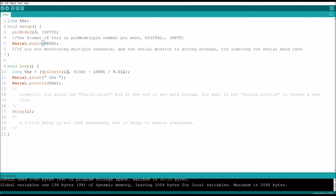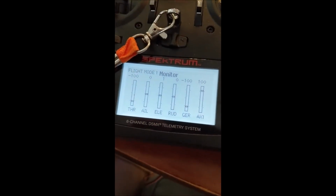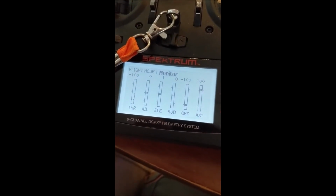Anyway, go ahead and make sure your controller, if you can change the setup, is on whatever pin you want, has its standard setup range, like no kill switches or anything, but just goes smoothly up and down. On mine, it has a monitor on it, which I will cut to now. On this controller, it has a monitor page that lets me see the values of each channel.